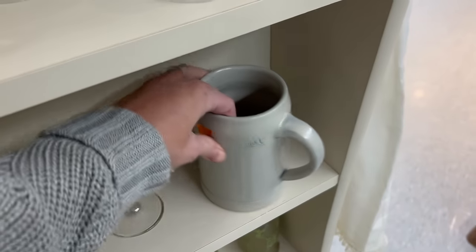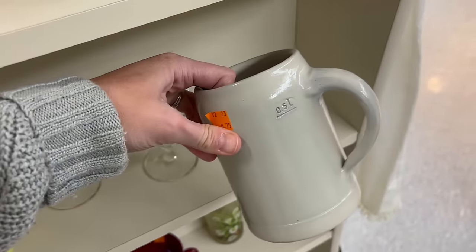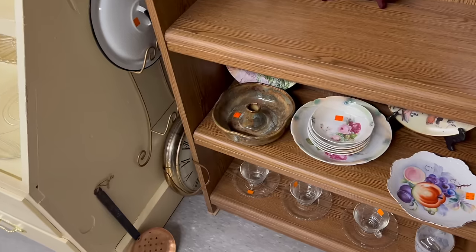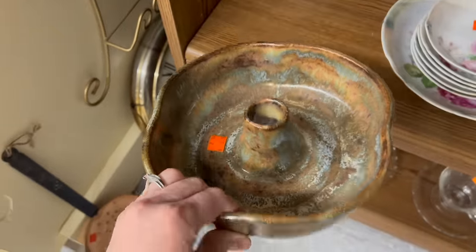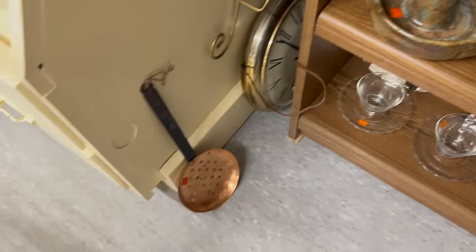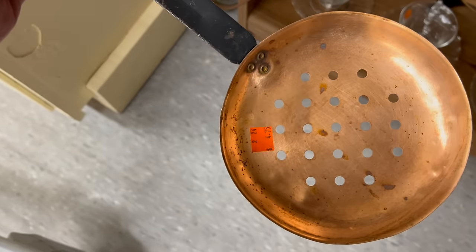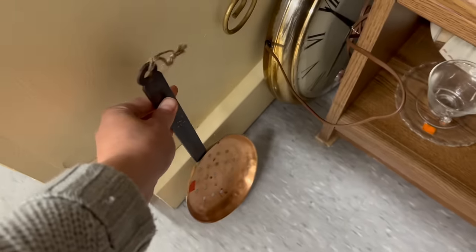I was so excited to see this pretty blue color but then I turned it around, so I decided to leave this at the thrift shop. More handmade pottery always catches my eye, and of course I always love to look at copper whenever I see it at the thrift store. This piece I actually already have though — it's hanging up in my kitchen so I don't need another one. I decided to leave it there for the next person.